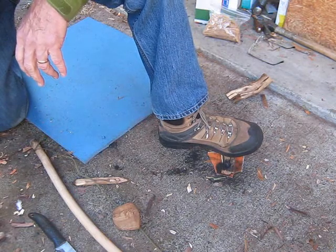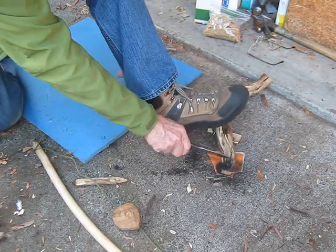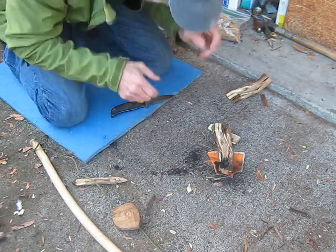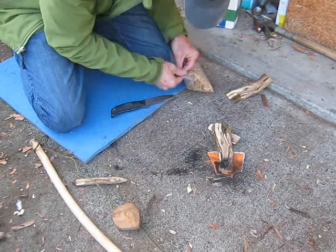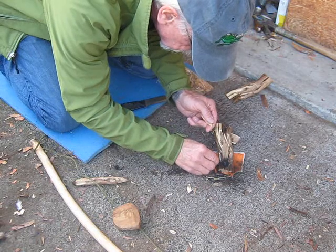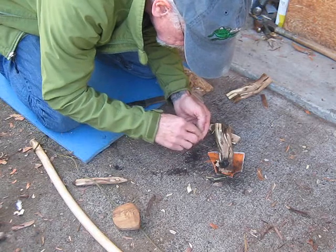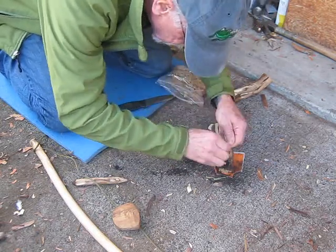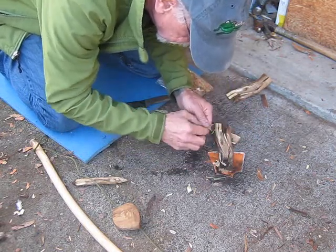This is rabbit brush. It's been a real ordeal. Whoops. Trying to get it to go. A lot of work. I think we got a coal. Bit of punkwood in it. Let it grow right there.